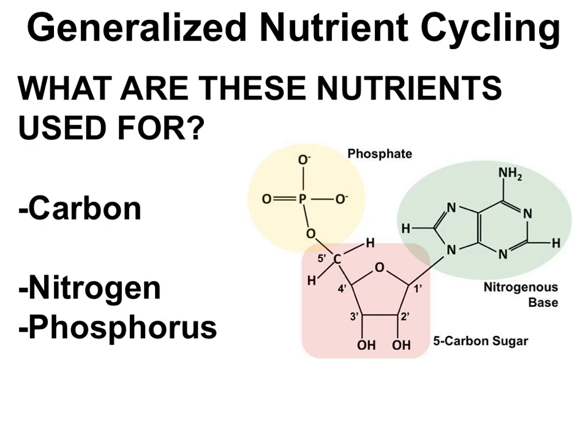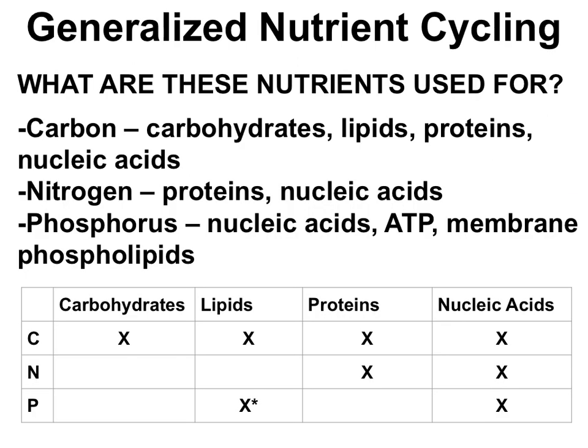And the first question is, why do living things need these nutrients in the first place? Here's one type of molecule in living things, a nucleotide. Nucleotides are the building blocks for DNA, and you can see carbon and nitrogen and phosphorus in the structure of a nucleotide. But there are 4 different types of macromolecules. Besides nucleic acids, which nucleotides are a part of, the other 3 macromolecules are carbohydrates, lipids, and proteins.